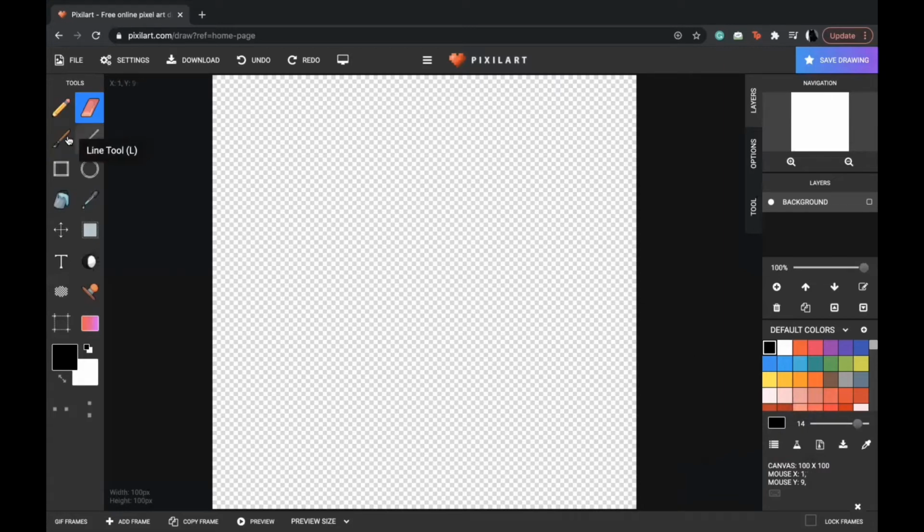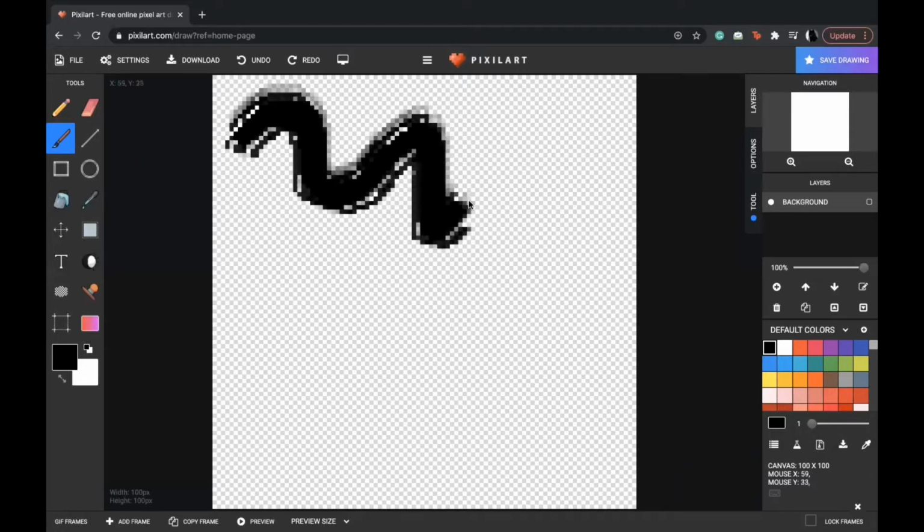All right, next is the brush tool. This is very similar to the pencil tool, just that it's a bit more artistic, I suppose. It kind of gives a flair to your piece of work. So as you can see, when I draw with this, it creates that thick, kind of traditional looking paintbrush style stroke, which has a little gradient there, which is fun to mess around with if you so please.